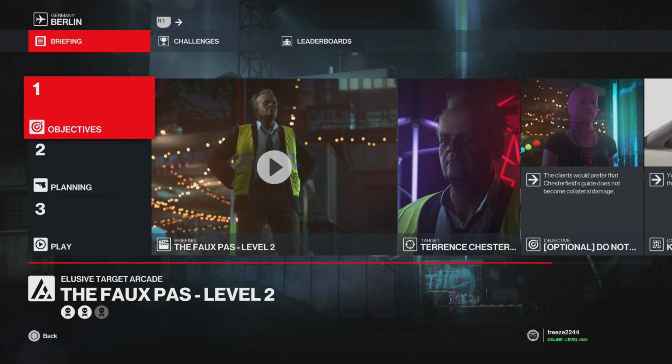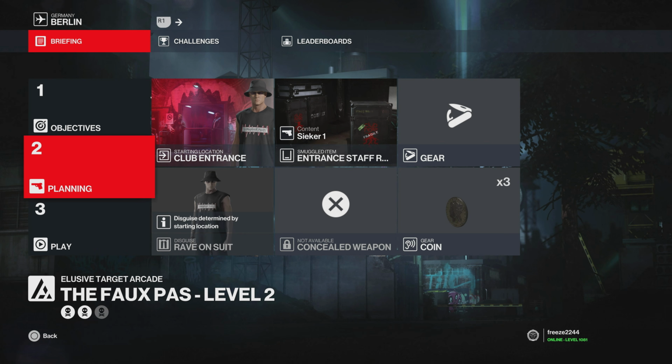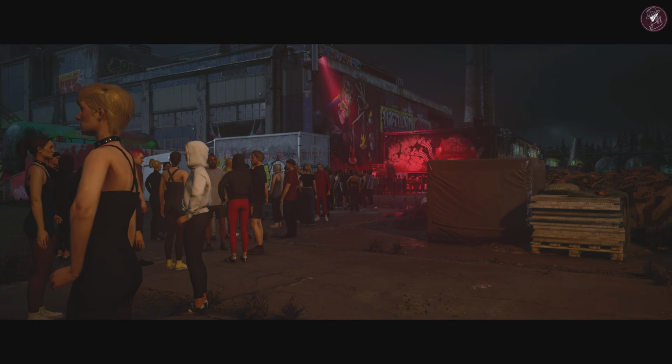Level 2, we have the Liability, and he takes place in Berlin. So the equipment I'm going to use for this one, we can only start in one start location anyway, so we're going to bring along a coin and have the Seeker one stored in the entrance staff room area.